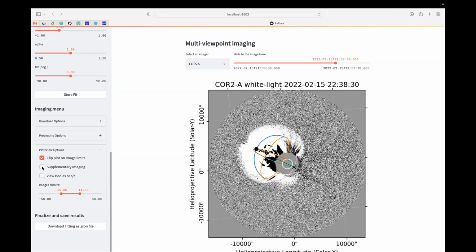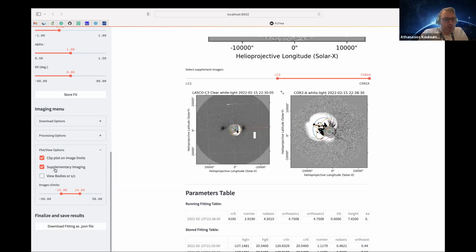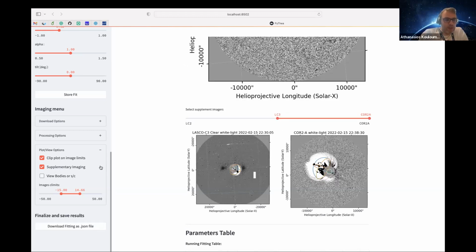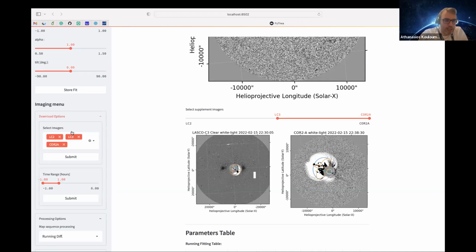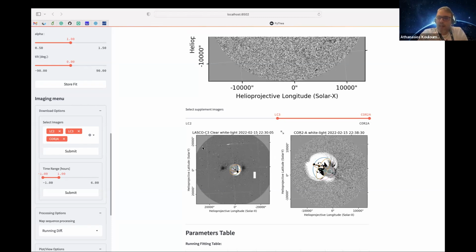And what you do is, you can have here the different viewpoints. So we can supplement this with any of the available images that we have. We can select through a list of different images, and every time we select a new one, the data will download automatically, be prepared and visualized.